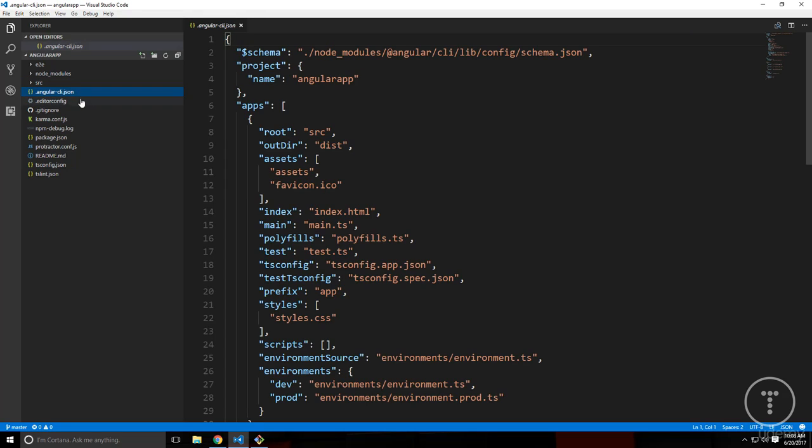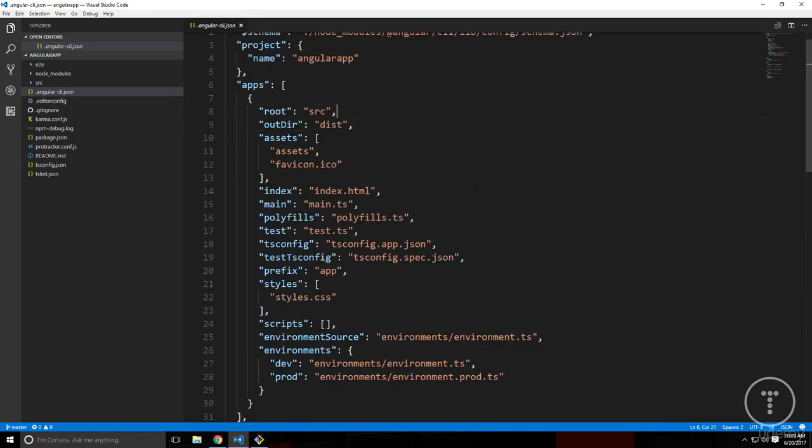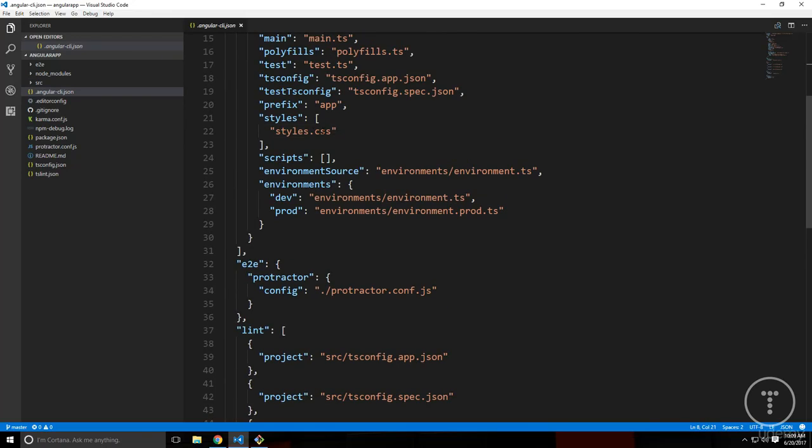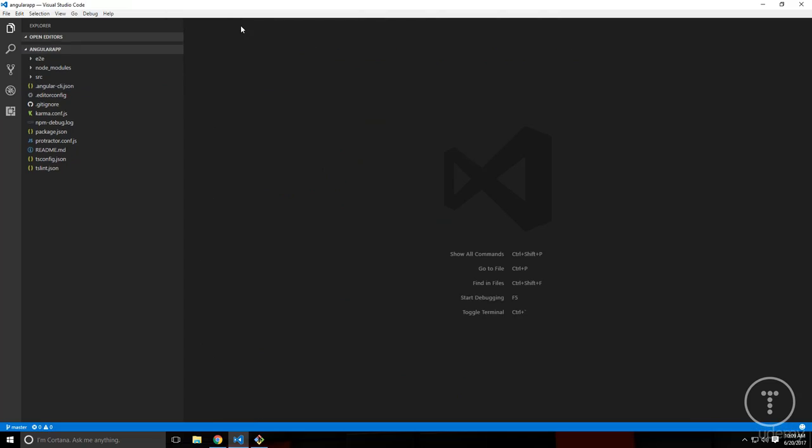Oh, the angular-cli.json file. This is the configuration file for the CLI. If you're not using the CLI, you won't have this file, as you'll see when we get into the quick start. But this is where you can set your output directory. When you build out your static assets, it'll go in a dist folder, but you can change this to whatever you want. You'll see the root folder is the source folder, so that's where it looks. There's testing, things like that. You can also load scripts and style sheets here as well. You can see it's loading styles.css. So that's what that is.